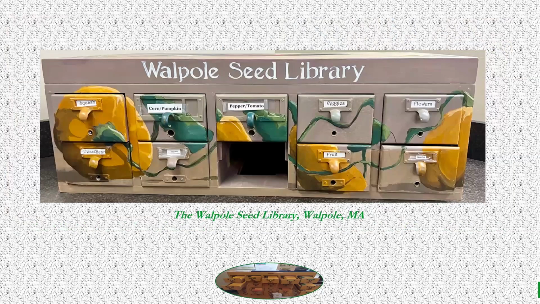Another thing that you might want to do, this is from the Walpole Seed Library in Massachusetts. If you have any way of tying this in with art programming, that's another thing. You could have local artists, even community centers for the arts. If you want to promote their work, you can have them design and paint a repurposed card catalog or anything else, really. We have a seed donation box. We had a library clerk who is now teaching art classes in Niagara Falls, and he made a beautiful seed donation box for us that I'll show you later.